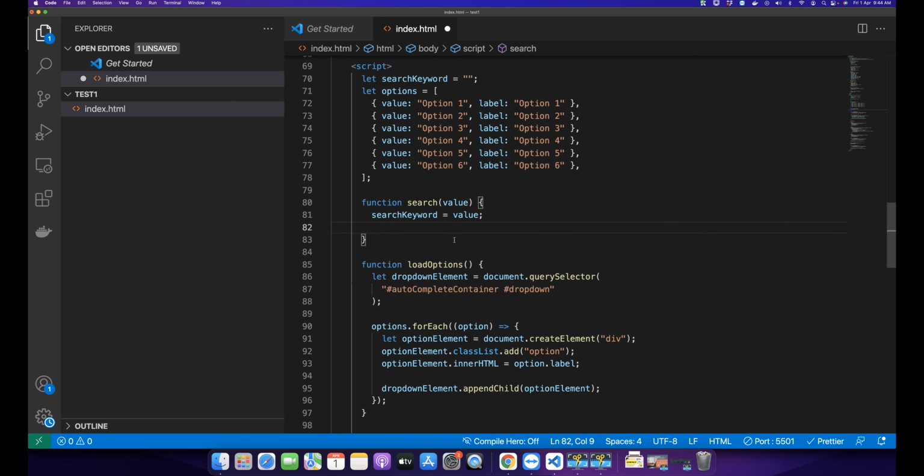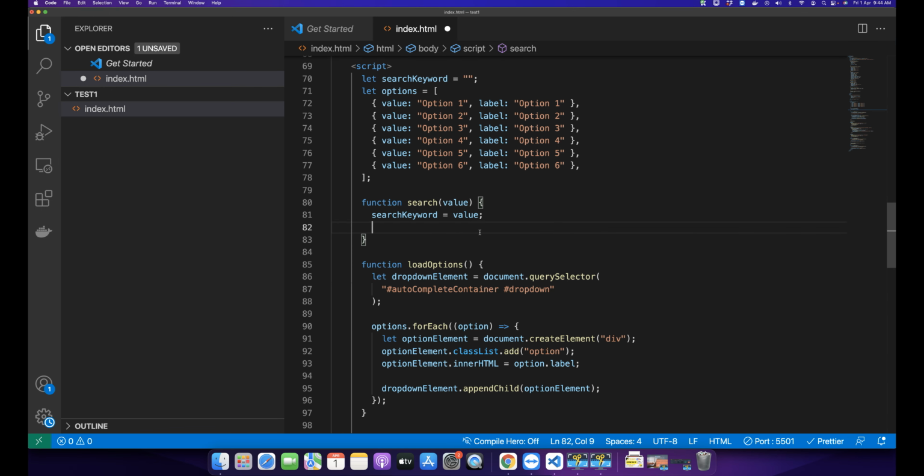Next, after we get the search keyword, we need to reload the options based on it. Right now, we did not update the logic of the load options, so I will do it next. For now, I'm going to call load options immediately if the user tries to search.